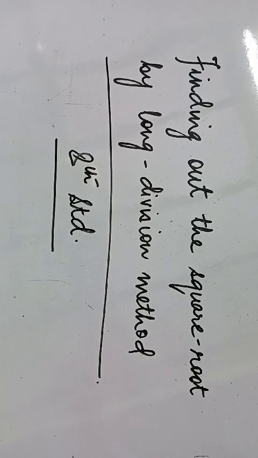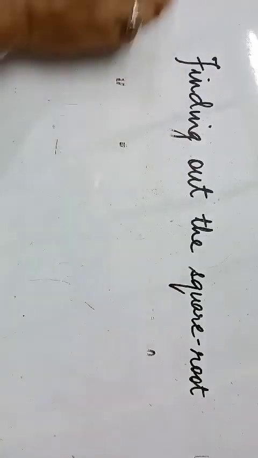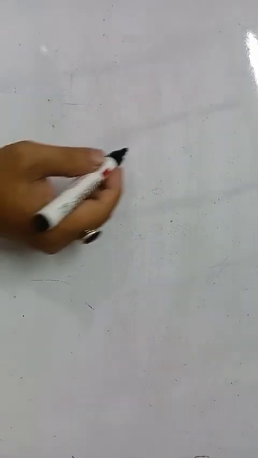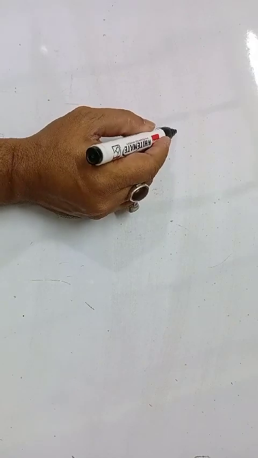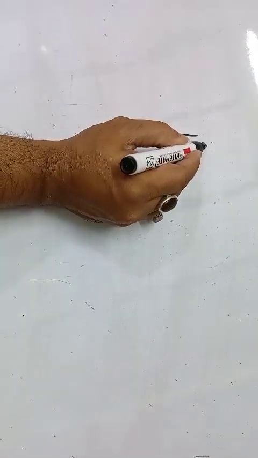Okay, so as you can see here, finding out the square root of numbers by long division method. Let us first understand why this method is required before actually learning this process itself. So we will understand the reason why we need this particular method, which is known as the long division method. So let's talk about some squares of the natural numbers.